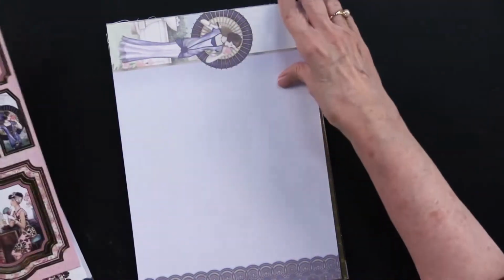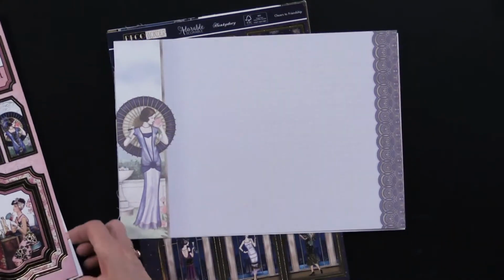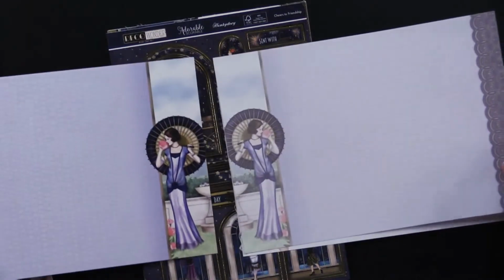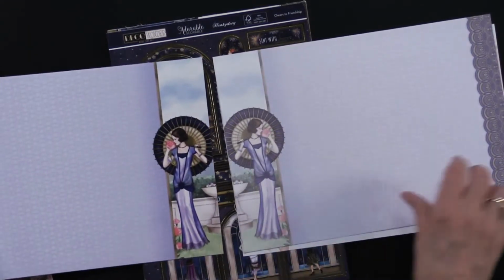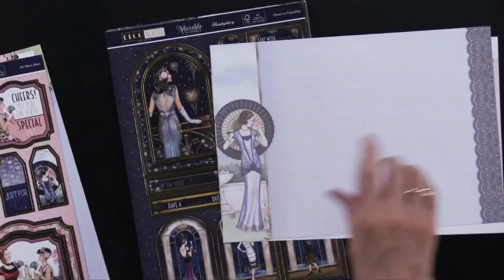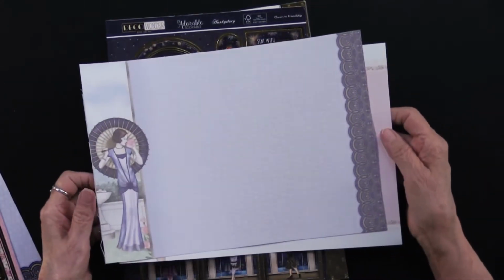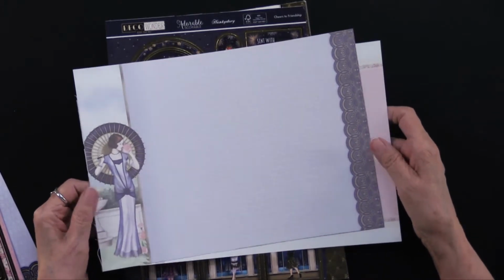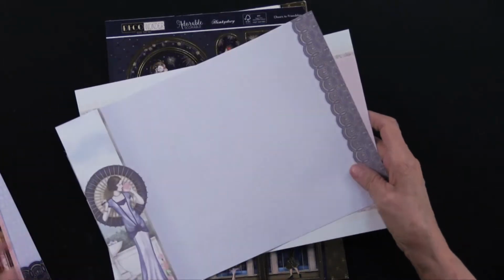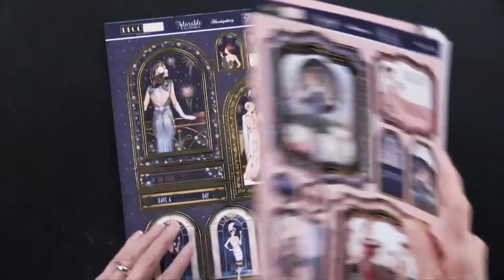Then you get 2 inserts. Now, this insert, as you can tell, matches this cardstock, but you'll notice that the lady is on opposite sides, and that just works perfectly. The insert is meant to go inside, to be inserted inside your card, but you can use it wherever you like. In fact, our designers have used them on the front of the cards. And there is the second insert. So it makes a really nice little package together. So this is one of 4.